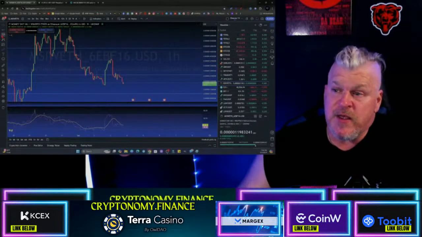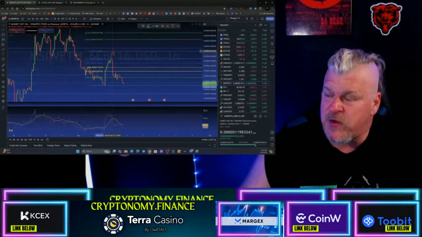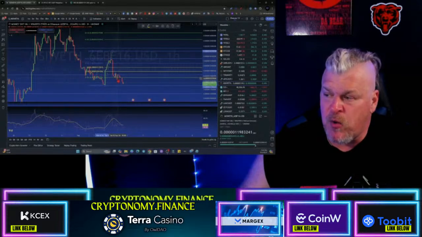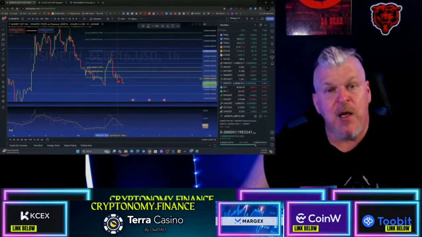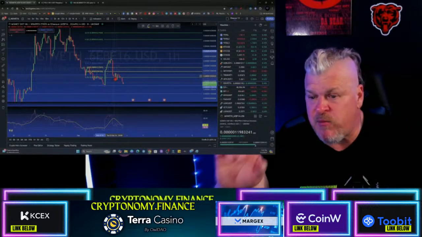Now, if you look at this on a shorter time frame, let's take another fib tool and look at it from the top to right here. And what do we see? We see the whole structure of the market broke down and came to the 0.786 line. The 0.786 line is where we should get a strong bounce if it breaks down like this.